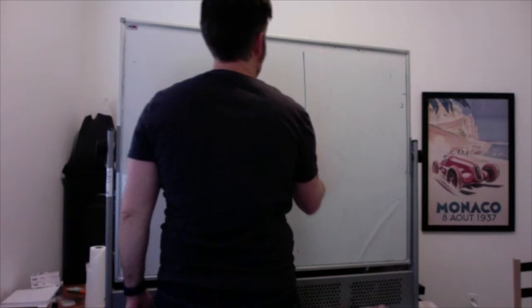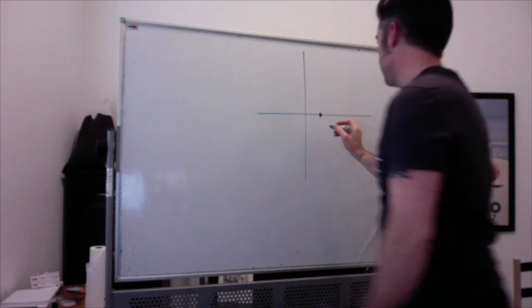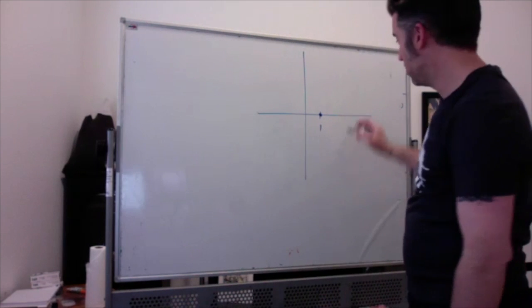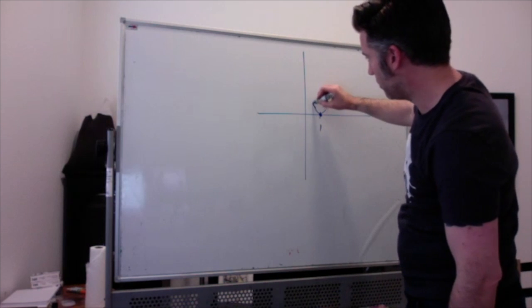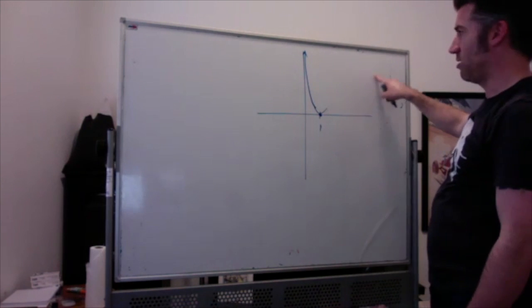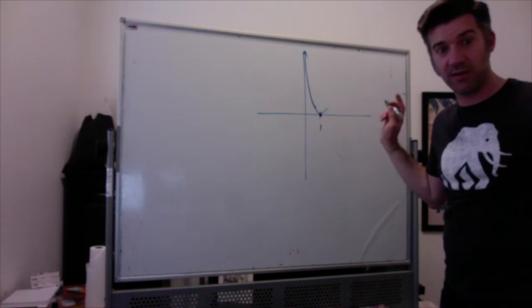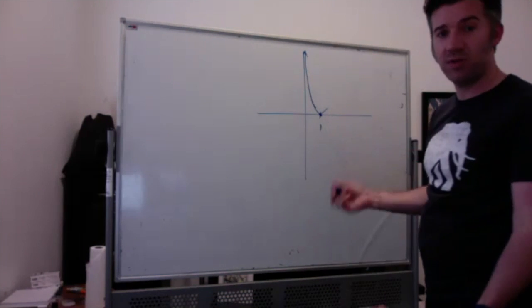So here's what we've got so far. We don't have a lot. We have an intercept at 1, and it's also a relative minimum, meaning we know we're doing something like that. And we also know it's going up to infinity right there. But we're not exactly sure. Maybe the concavity is something funky to the right. Probably not, because we know it's increasing afterwards. But I guess there are two different kinds of increasing.